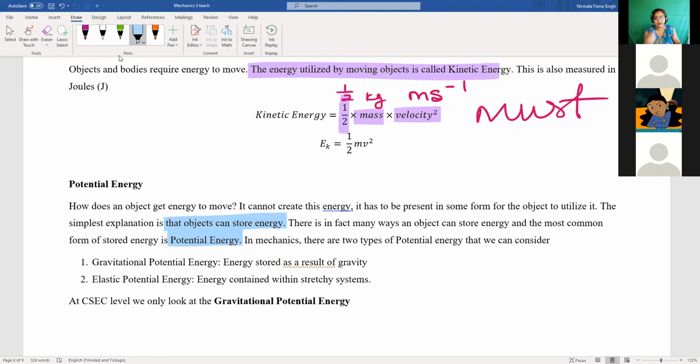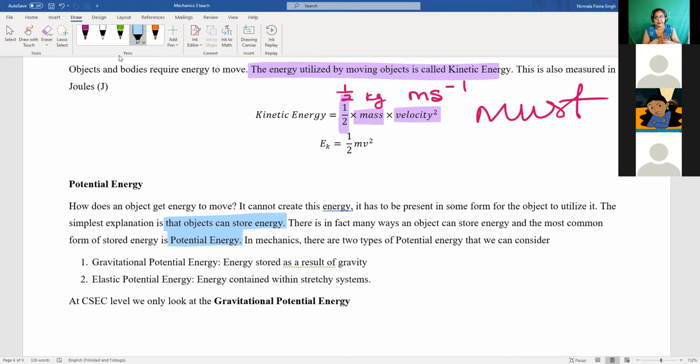In regular language? Like the ability to do something. The ability to do something. Are they talking about you doing something right now, or are they talking about you possibly being able to do something in the future? Look at the possibility of you being able to do something in the future. If you're holding something to use it in the future, isn't that storing it? Yeah, kind of, right? We're trying to get the words and see how the physics and the actual meaning of the word tie together. Potential means the ability to possibly do something.